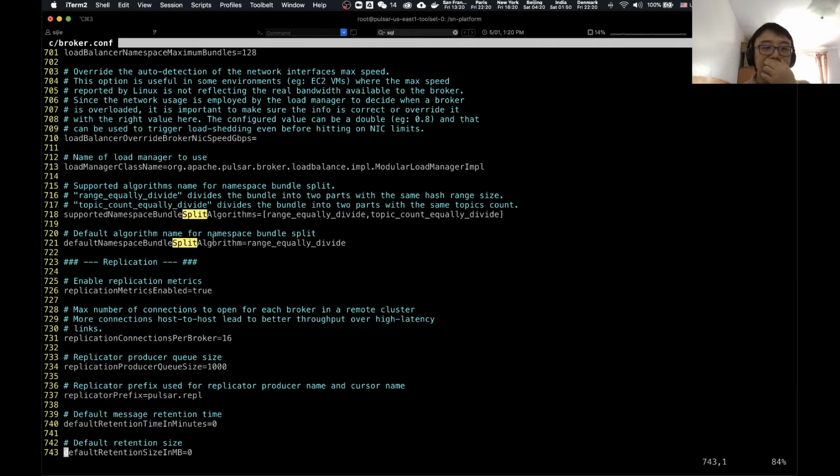Once you set the bundle split, when the broker wants to split the bundle, it will use the algorithm to do that. If you want to manually split the bundle using the Pulsar admin tool, you can still do that.